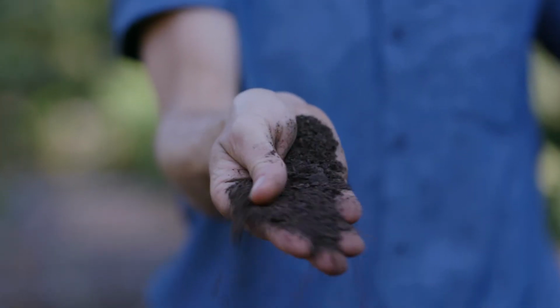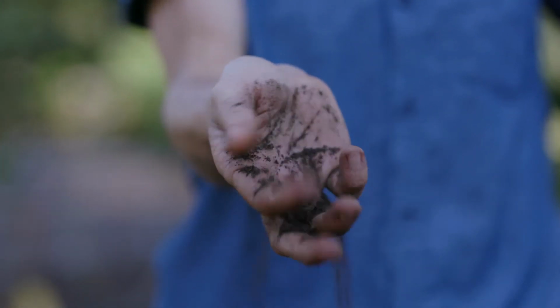This soil right here is actually a little bit too dry. You can see it just kind of crumbles in my hand. Ideally, we would have watered this bed a little bit before working in it and then maybe waited a day and worked in it after that. So it's just an important thing to think about, is trying to get in there when the soil is at that kind of ideal midpoint and not too wet or too dry.